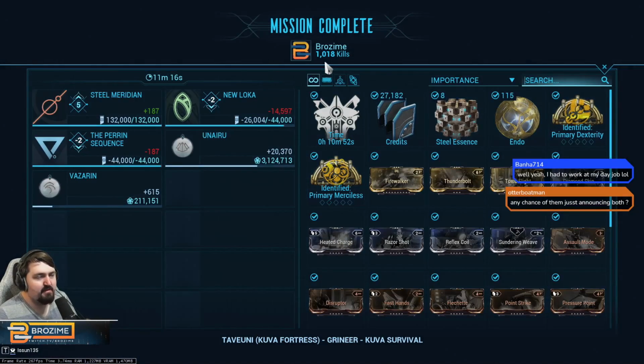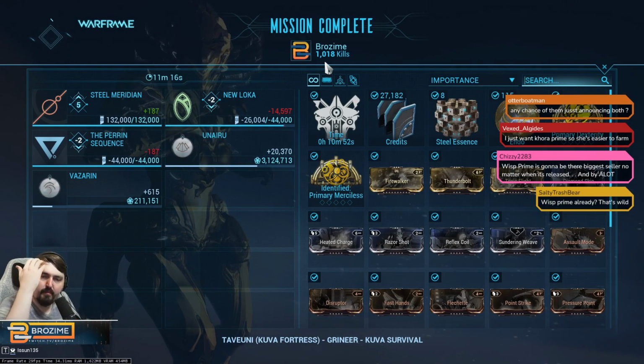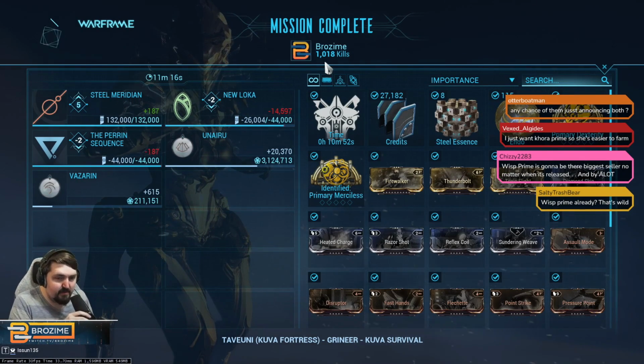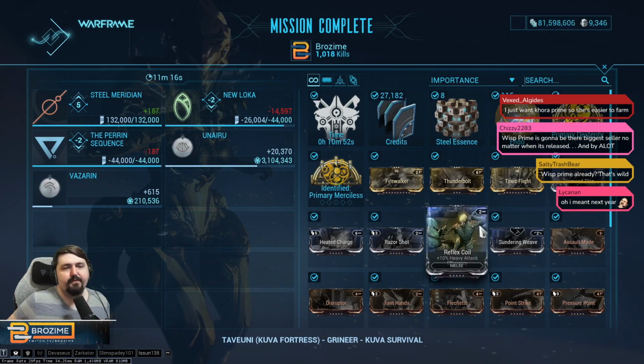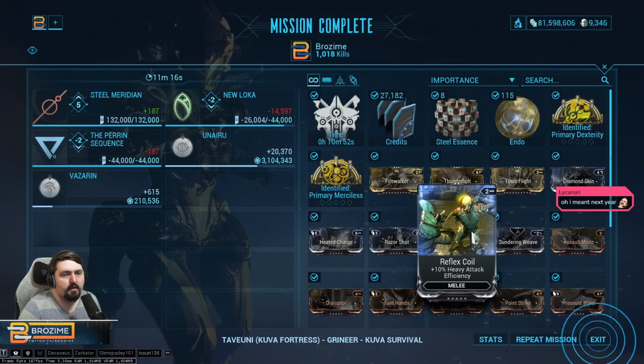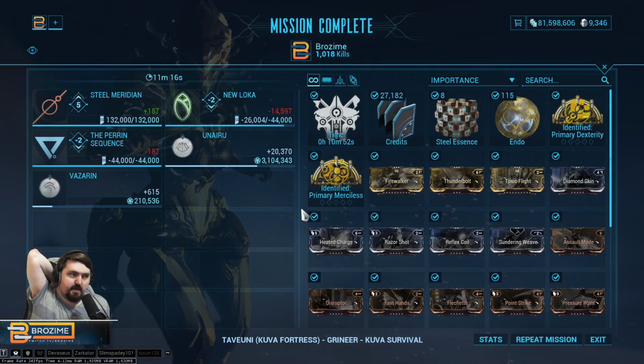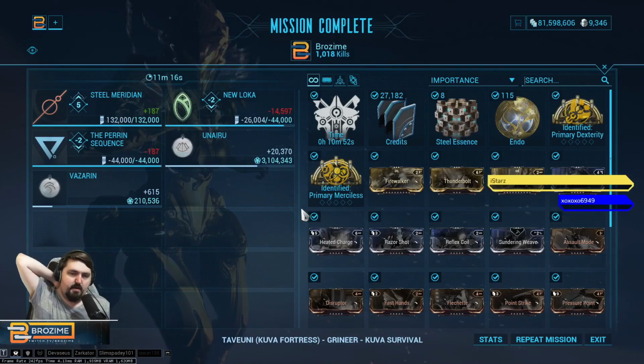Any chance of them just announcing both? No, they usually announce one Prime Access at a time. This Prime already? That's wild. She's outlandishly popular. I think that they'll wait, though. I think they'll go Korra. And then next year, TennoCon is probably going to be Wisp, right? That would be right. I think that's correct.